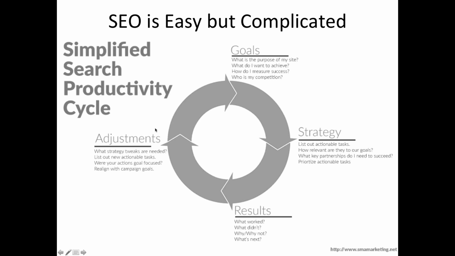No? And then you also have to think about your adjustments, strategy tweaks, new actionable tasks, and are they focused? And can I realign that with my campaign goals? So for example, this month of March, I found out that I need to visit like 12 locations this coming March to prepare various areas for our rural impact sourcing technical training. So there will be a lot of orientations. So I realized I have to make a strategy tweak from there because I want to maximize the areas that we will be visiting and extend my agenda there.